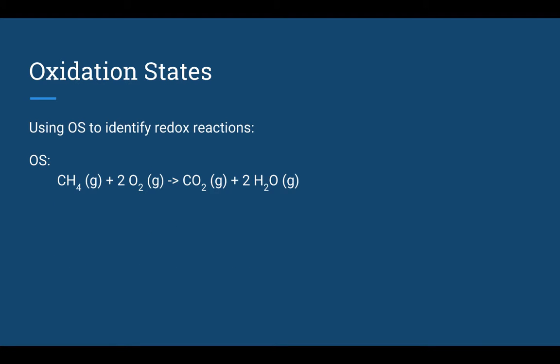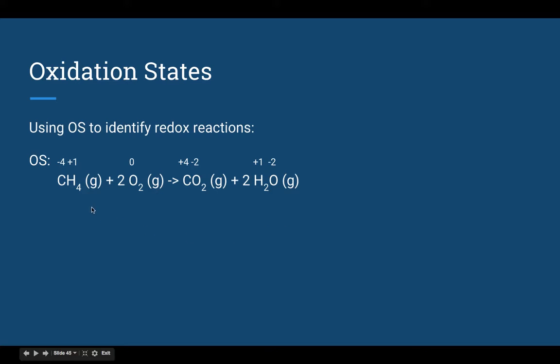So here we're going to start with carbon and methane. Hydrogen's always +1. Carbon then has to be -4 in order to balance out those 4 +1 charges. Oxygen is always 0. And we'll look at the products now too. So here oxygen is -2. We've got 2 of them. We already talked about carbon dioxide. Carbon has to have a +4 charge. Here hydrogen is going to be +1. We have that rule. There's 2 of them. We also have the rule that oxygen has to be -2, so we just know that.